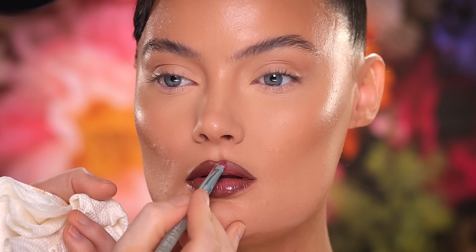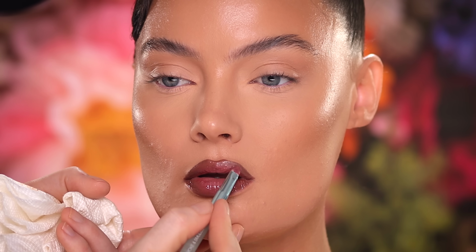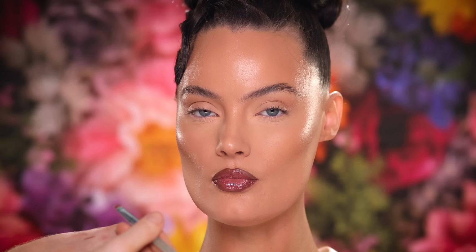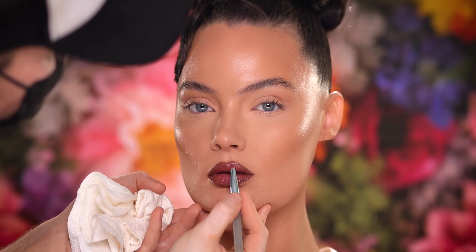It adds a layer of dimension and glamour and plays up the drama and gives that overall wow factor to this look, which really makes this the perfect last step and how I created this polished and fall-ready look on our naturally beautiful model, Caitlin.